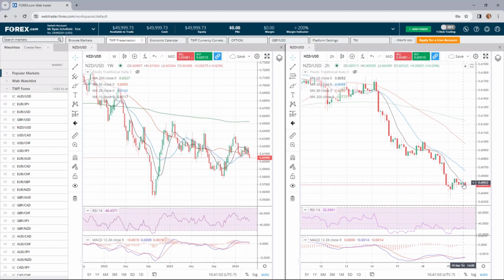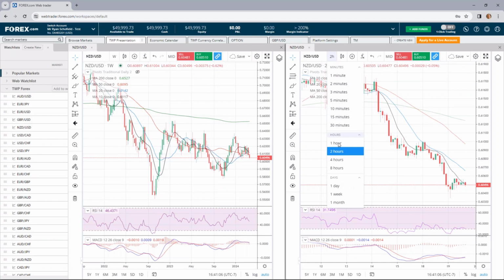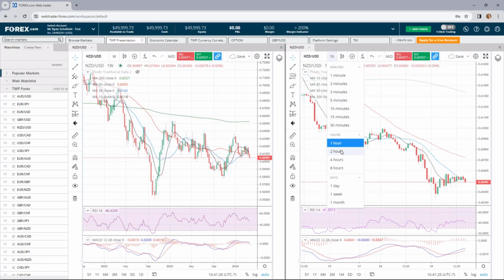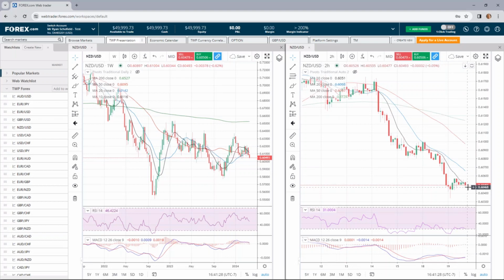Small rejection candle, small indecisive candle, probably see those in the middle of the 1-hour chart, like right here, and the break of those candles would be right about there. Stop goes right above the high. But as you can see, if you look closely, we've got a cross of the 10 and the 20 period. So that's no good, and we'd have to go back to the 2-hour chart and look at the setup on the 2-hour chart, which would be very similar. Entry right there, stop above the high of those candles, and looking to get the trade to break even, probably right about here or so, right about there, just ahead of the lower low.